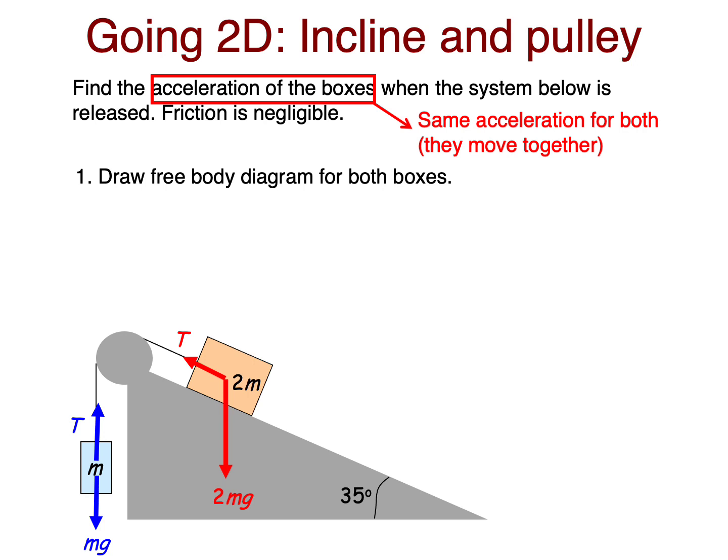Both of the boxes are also experiencing tension, albeit in different directions. In the case of the blue block, tension is pointing directly up along the rope, and it is in the direction opposite the weight of the blue block. And in the case of the beige or orangish block, tension is going diagonally up the incline, which is not directly back-to-back with its weight, although, as we'll see, it is back-to-back with the parallel component of its weight. The other force operating on the beige block is the normal force pointing up.